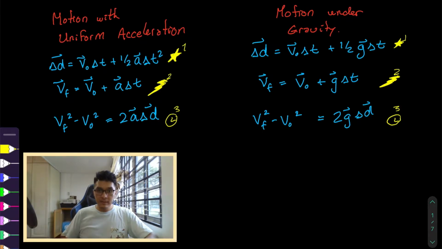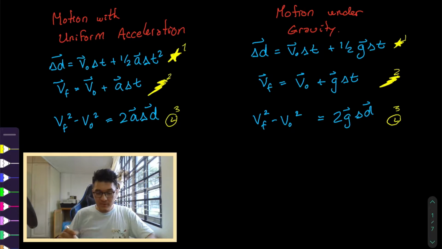Today we're going to be looking at section 1.6 from the Nelson textbook, and in particular we're going to be looking at motion under gravity, which is acceleration due to gravity. Now I want to start off with something that we did before, which is looking at motion with uniform acceleration. Although there were 5 equations that we looked at, I mentioned in my previous video that you only ever need to use 3 of them.